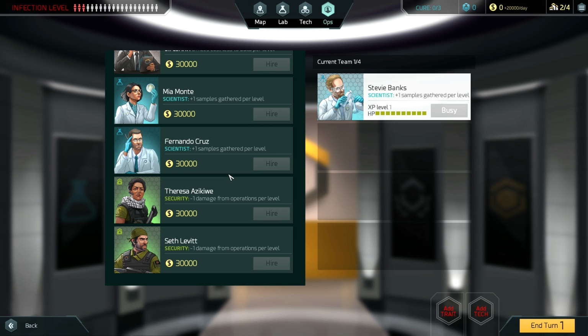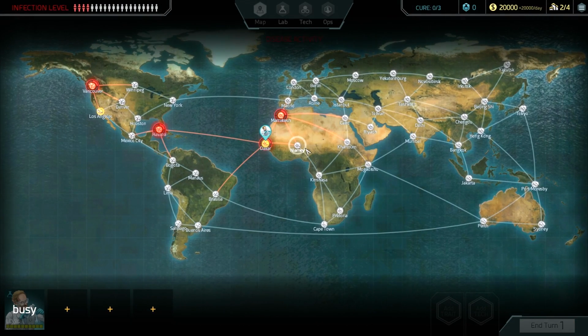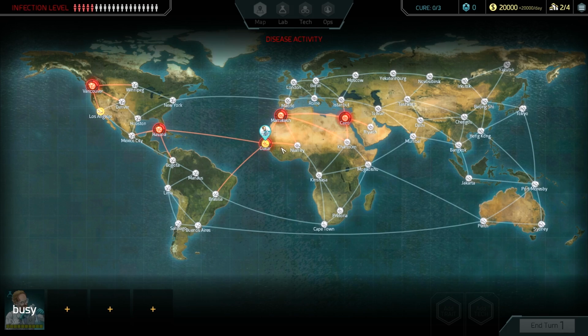Problem here is we don't have any money, right? So we can't do anything else. We don't have any money, so we're going to end our turn. And now the disease is going to take effect here, and we'll see what happens. It's going to start spreading.